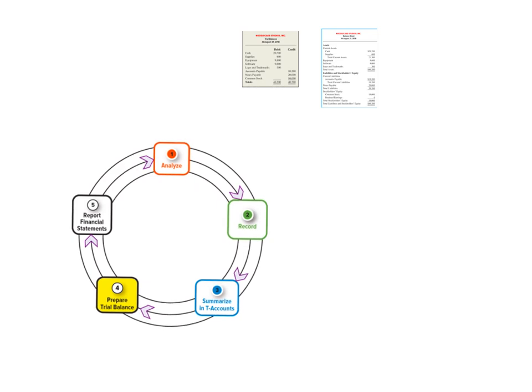So far in our discussion regarding the accounting cycle, we've focused on the first three steps. Those steps are for us to analyze, record, and summarize the transactions. In this video, we're going to focus on the last two steps, which are to prepare a trial balance and to report the financial statements. As each step builds upon the previous one, let's first revisit the first three steps and then build by going to the fourth and fifth step.